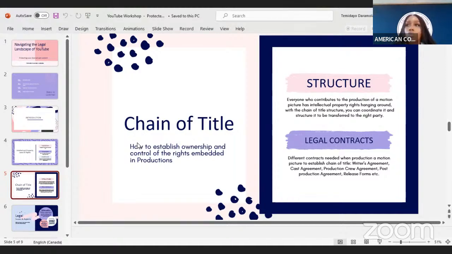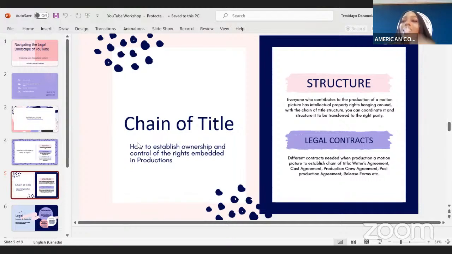But let's move away from YouTube and go to the likes of Netflix. You cannot put your movie on any streaming platform if you cannot establish chain of title, if you cannot establish that you own it. They have to be 100% sure that if they put this movie on their platform, nobody is going to sue them, whether the camera guy, the fashion person, makeup or hair, the people who place products in your production, or the artwork people, saying this wasn't cleared, because everybody's rights are accounted for. So you use paperwork, for example your cast agreement. You have to ensure that in your cast agreement there's a clause saying, I'm transferring all the rights I have in this production over to you.